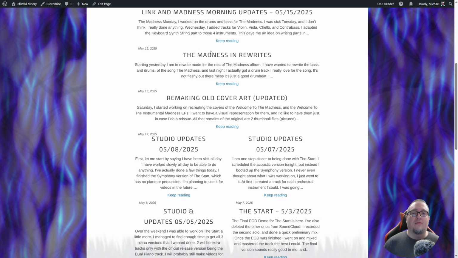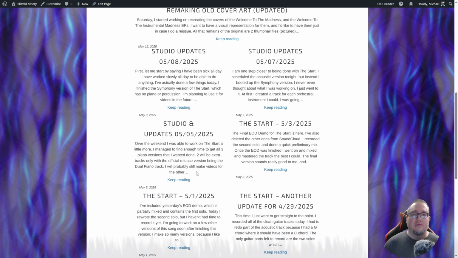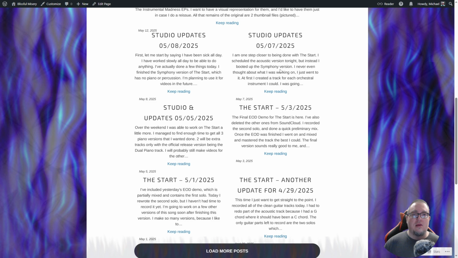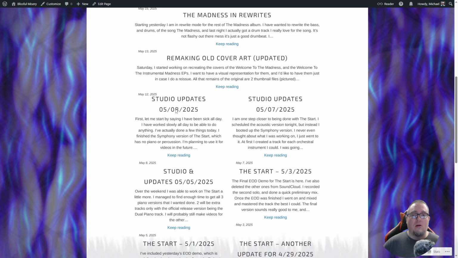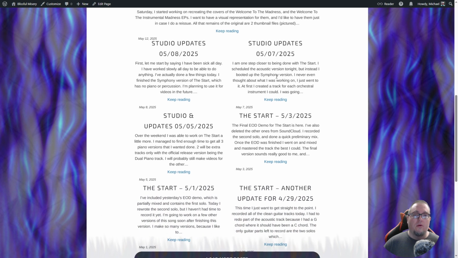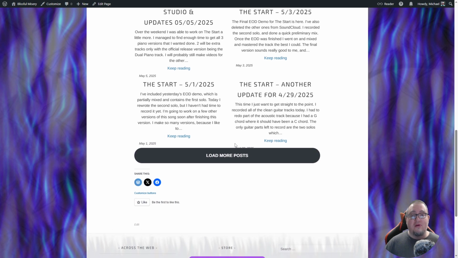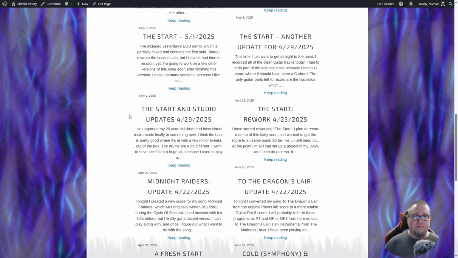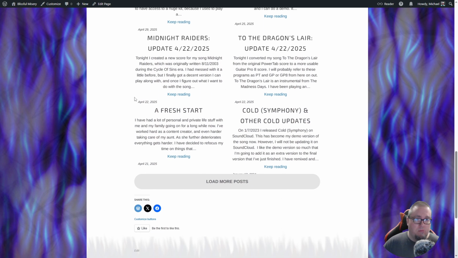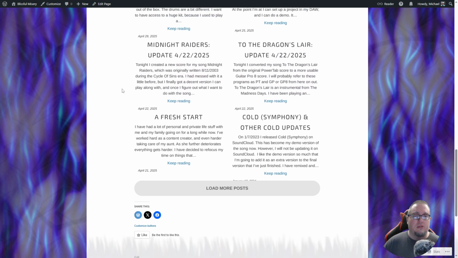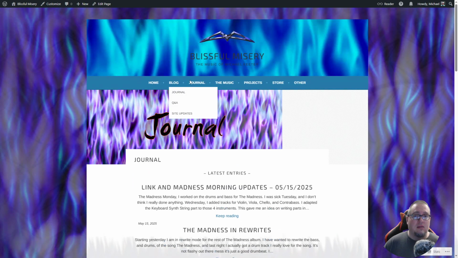Then going down it'll have 6 of the previous ones. If it appears up here, it will not appear down here, and vice versa. Once you get there, if you want to see more, you just click on load more posts, and it's going to load 6 more, and you can go down as far as you want.